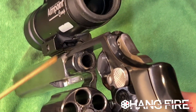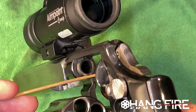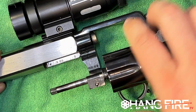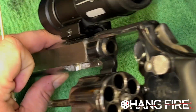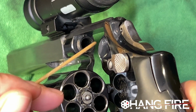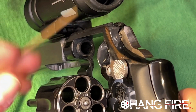But what we want to look at is this barrel, and where we need to direct your attention is right here. Right at the bottom, you can see that this is flat. This has a flat cut in it because this crane needs to index inside of this relief, and it needs to index right underneath the barrel. So what we end up with is round, and a little flat. Now we've got lots of meat over here, not a lot of meat down here. And with high pressure loads, lots of thermocycling, right?